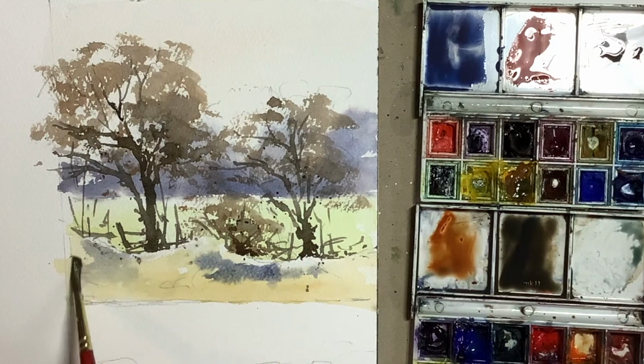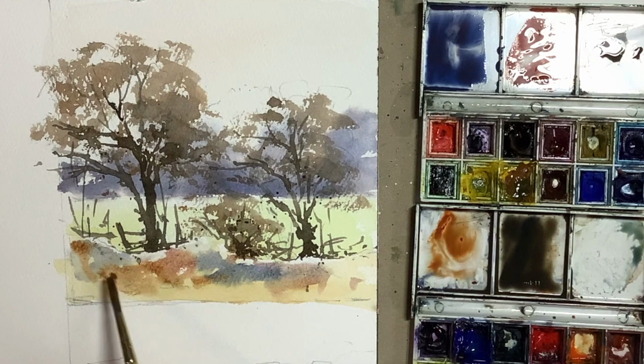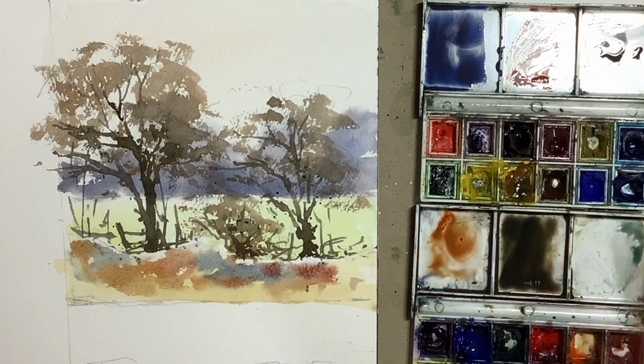And I'm also dropping in some stronger burnt sienna. Everything is looking very wet into wet. It's going in quite randomly. And I've got some very dark paint mixed up with the burnt sienna and the ultramarine. You could add a touch of light red to that as well. And then I'm dropping these real darks into the bank as well, as you can see.